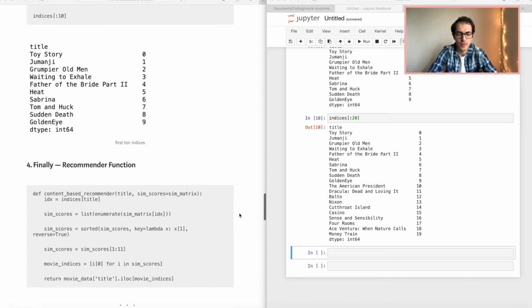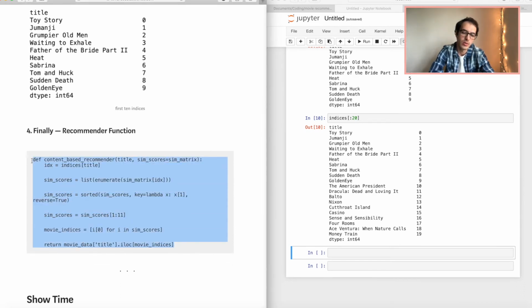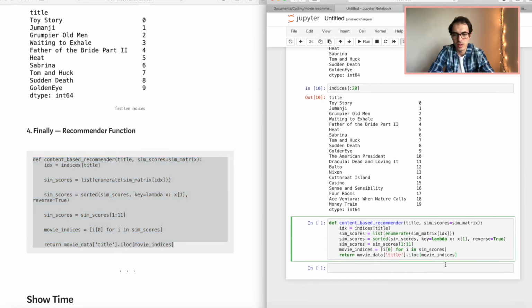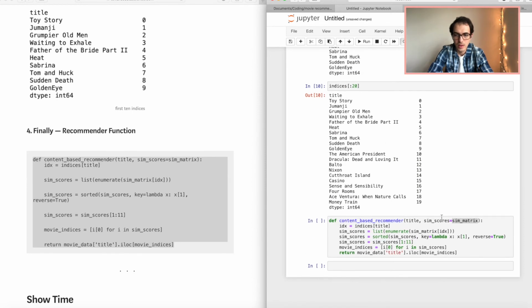Perfect. Now finally we will create our recommender function. In this function, we have two parameters. One of them is the title. The other one is the similarity scores that we got from our linear kernel over here. We are passing that inside the function.